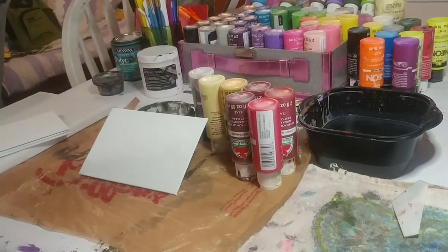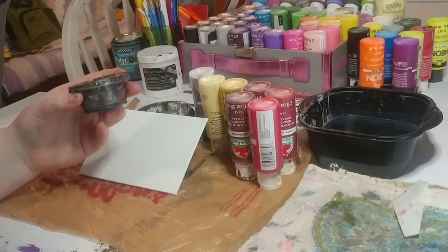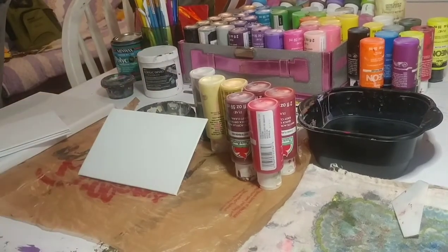So I'm thinking I'm going to be pouring this. And typically, I don't really use these except for the extra, but I think I'm going to go pick up one from that other table.